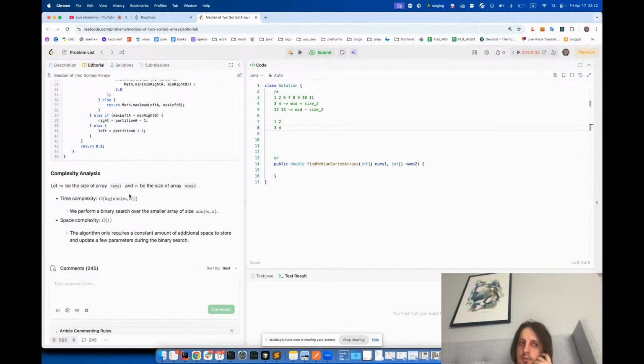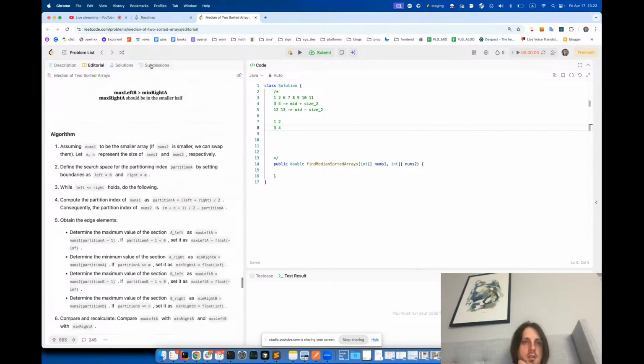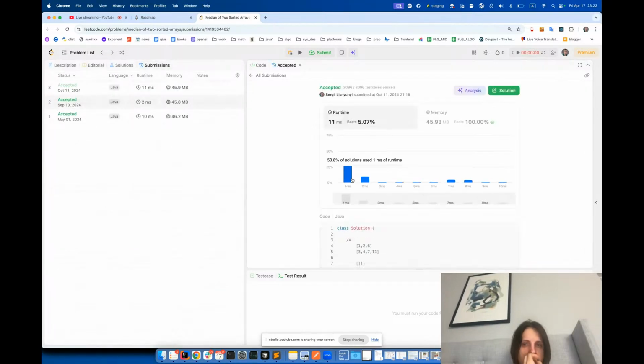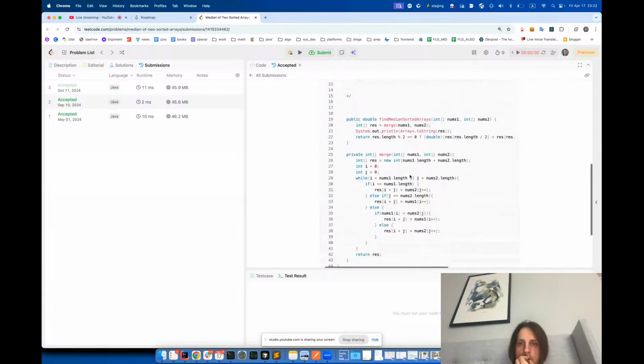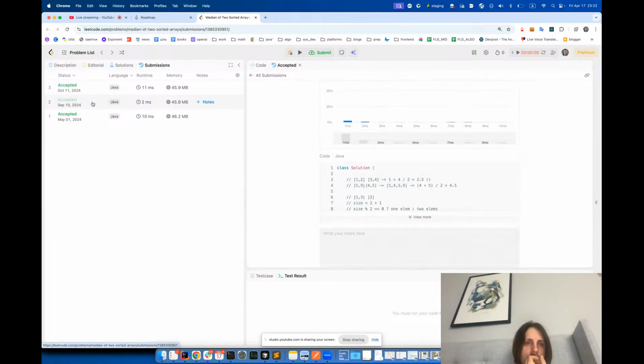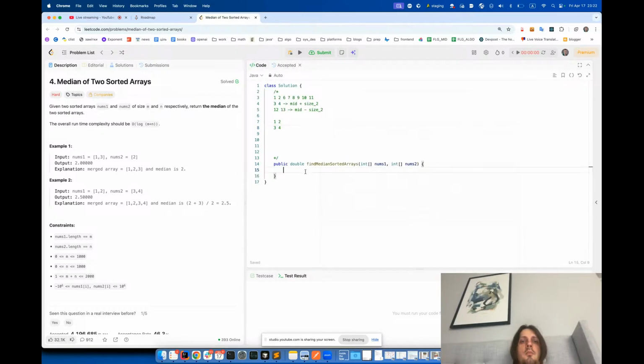Complexity. We saw it a long time ago, but with merge sort. But I think merge sort is not the best.